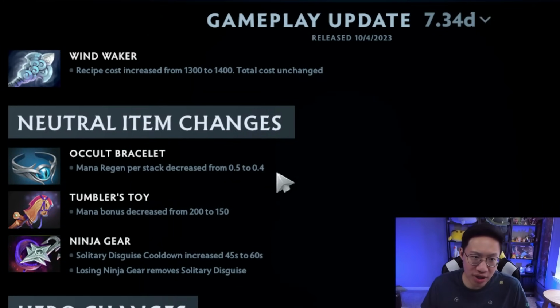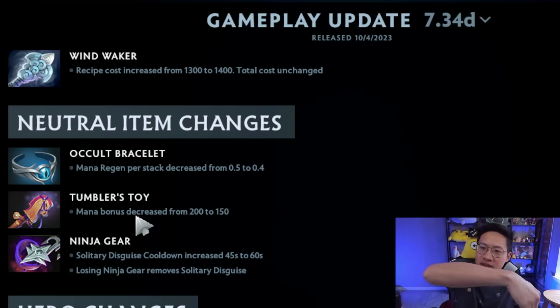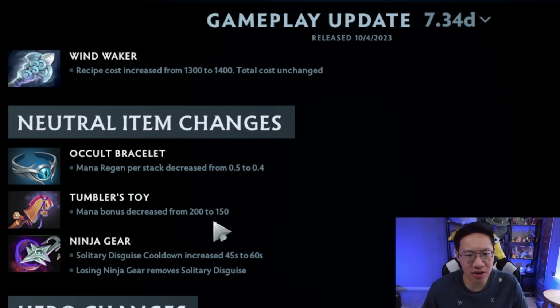Neutral items, Occult Bracelet and Tumbler's Toy, two of the most popular ones, getting another nerf, still going to be, I think, solid items in the right situations when you want them. Tumbler's Toy especially, you pick it because you want the little vault effect, your free blink, right? So the mana, it's sad, but you still get your vault effect, same cooldown, all of that, so I think you'll still take this when you want it.